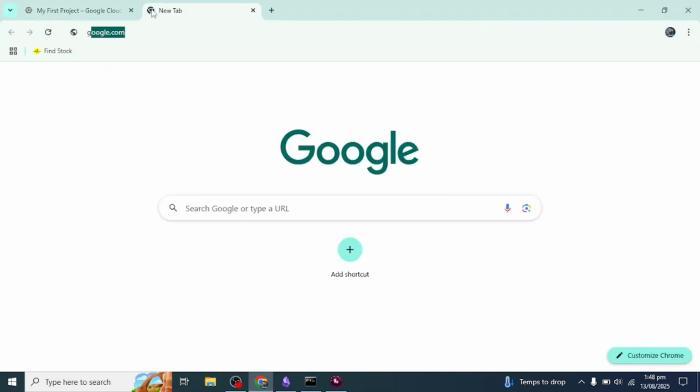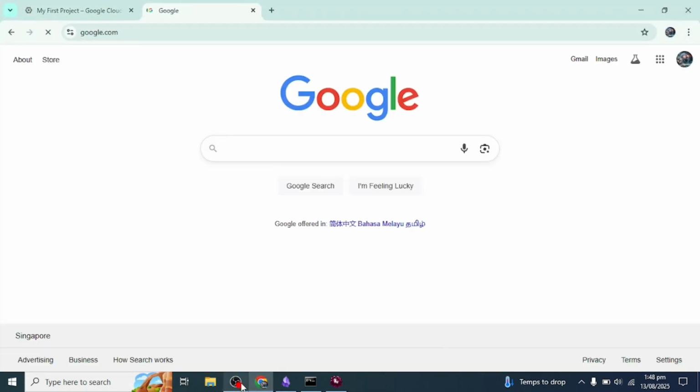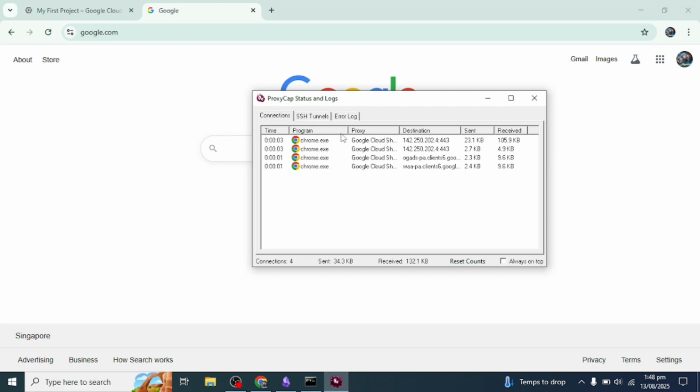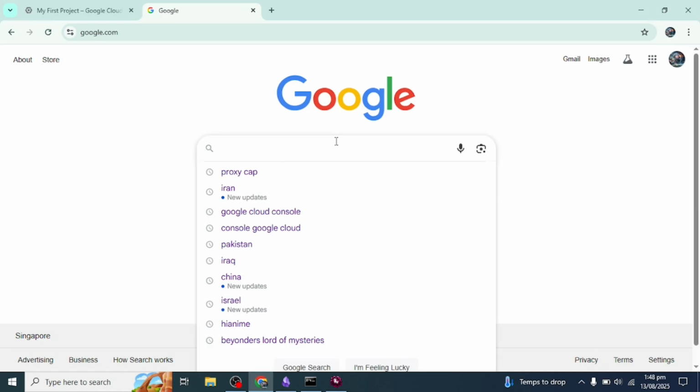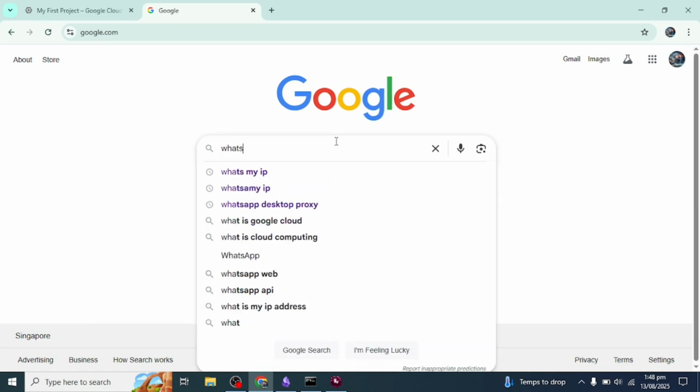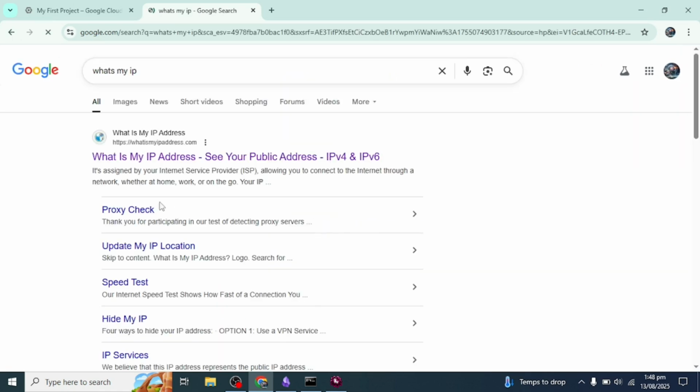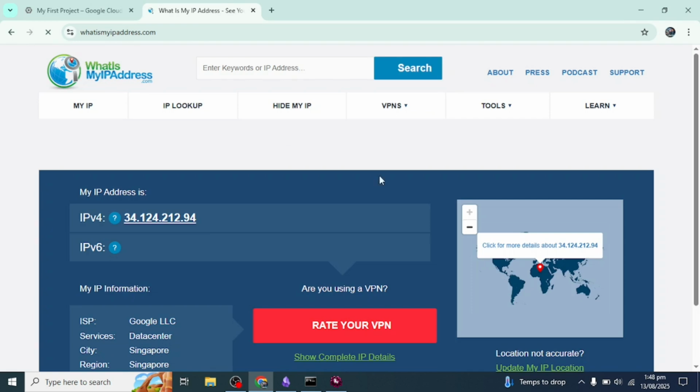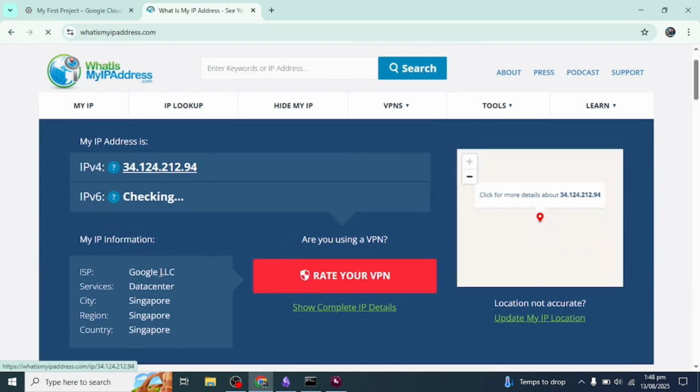I will go to google.com. Yep, and you can see it here. It's showing us that Chrome is using this proxy, and we can click on what's my IP address. Here you can see it says Google LLC.